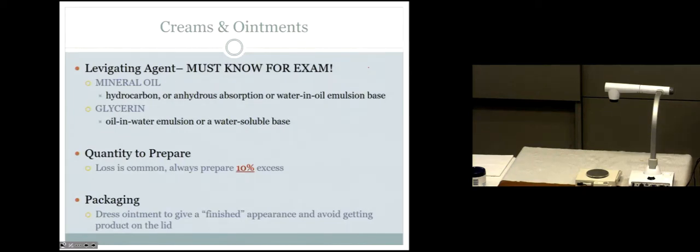And then you're going to open up the lid, and you are going to dress the ointment. That's where you take the spatula, if you watch the video, and you circulate it around and smooth the top and make a nice little Dairy Queen lip on it. We want a nice finished product. So you are going to label your procedure to clean the ointment jar and dress the product, as well as, in fact, do that. So we'll show you that, but don't forget that step. Sometimes people do.